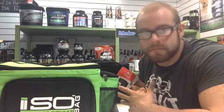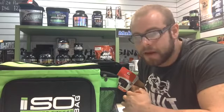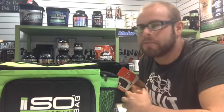I currently have a 6-pack rucksack, and I've got an old isobag meal bag, day bag somewhere at home that I don't use very much at the moment, purely because of what I'm doing day to day. As and when it comes around to time to prep, I'm looking at possibly treating myself to a duffel baggy type thing, because 6-pack and isobag have both brought those out now. And I'm leaning towards the ISO bag, but I don't know. I do like shiny things.